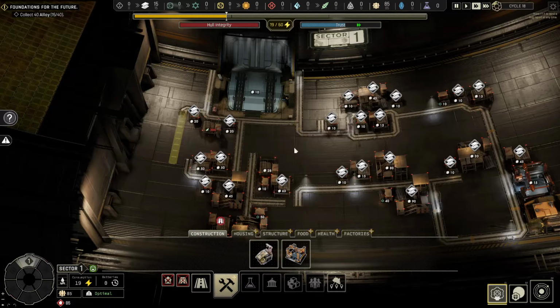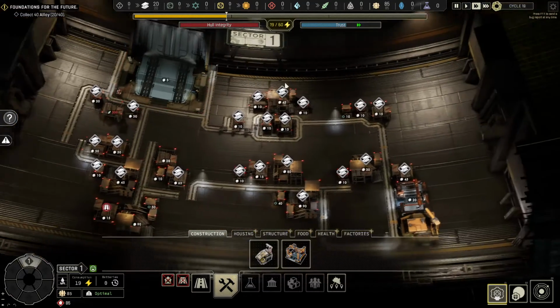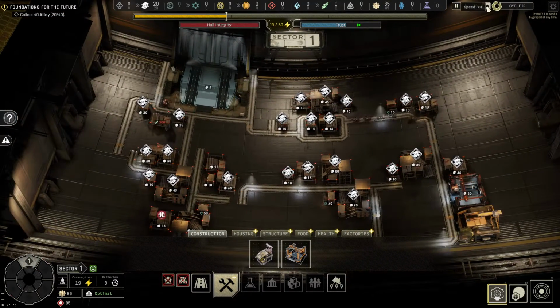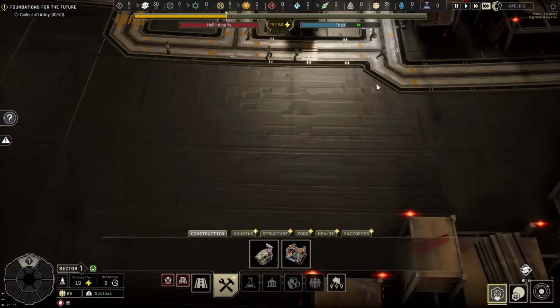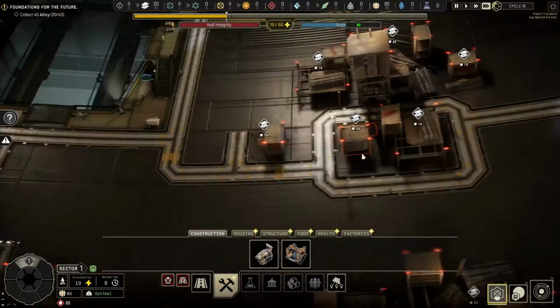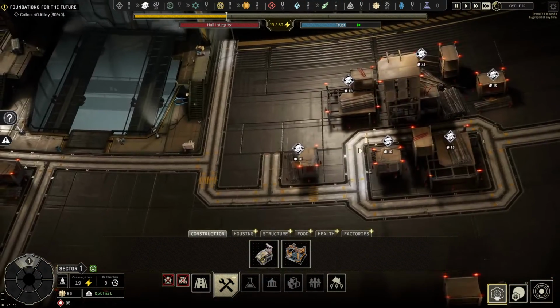Basically, it's a city building space. 40 alloys. Let's go super quickly, just because at the moment we can't do anything until we've collected these 40 alloys, and then it'll give us the next set of instructions. You can zoom right in. They look like shanty town, like shacks, or half built houses.